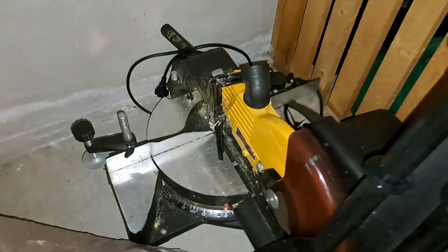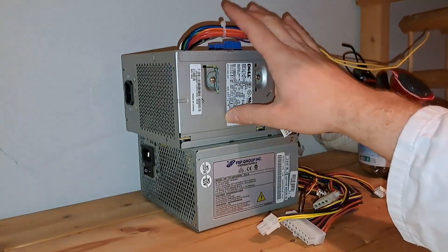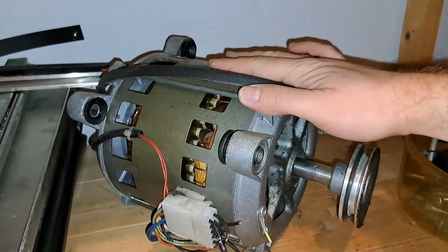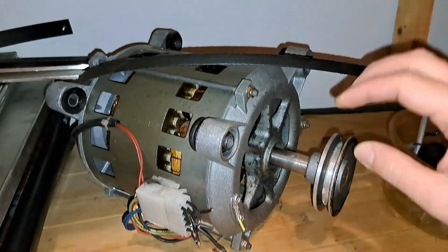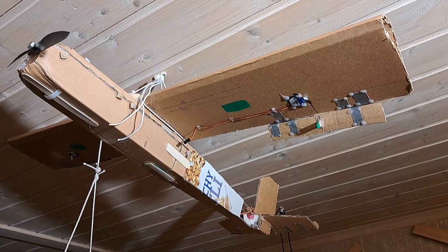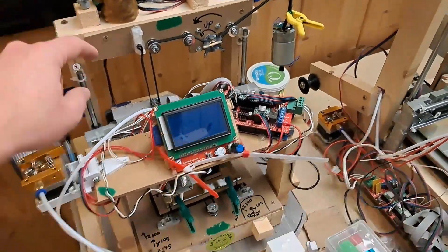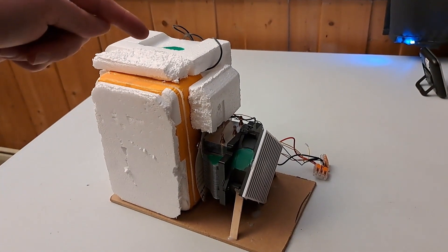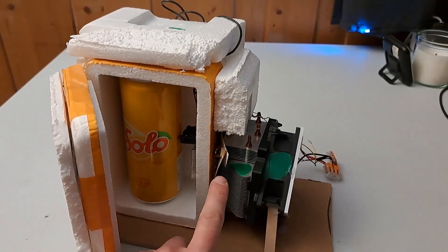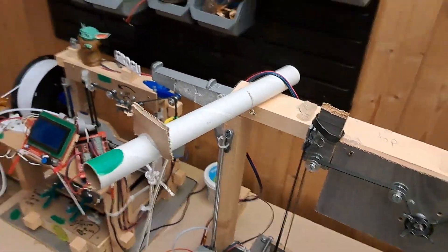Chop saw from the garbage that I don't want to pull out of storage. Computer power supplies — these are super useful, especially for charging batteries, because they usually have 5 volts and 20 or 30 amps. Big motor from a washing machine with V-belt and V-belt pulley. Huge springs from a washing machine. RC airplane made from cardboard from the garbage. 3D printers made from plywood from the garbage. Really mini-fridge to cool one can of pop — all from the garbage. I use these tinfoil cardboard rolls a lot.